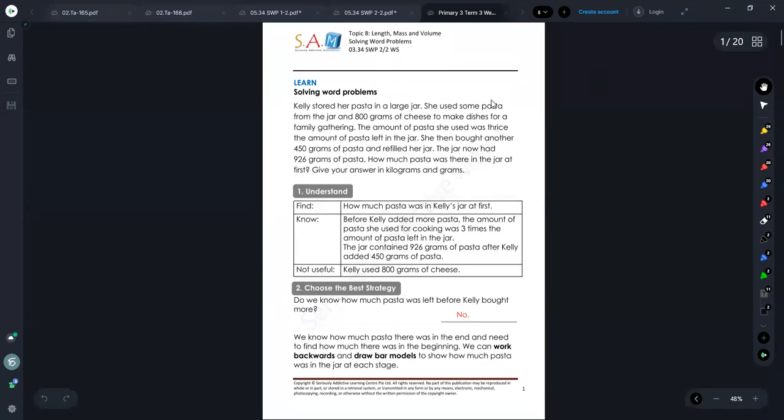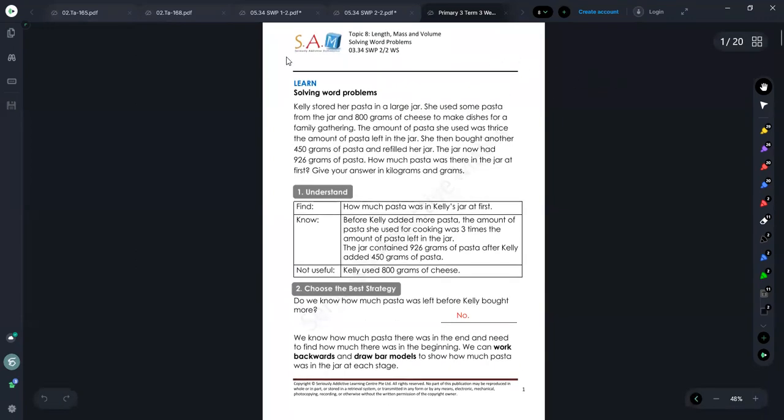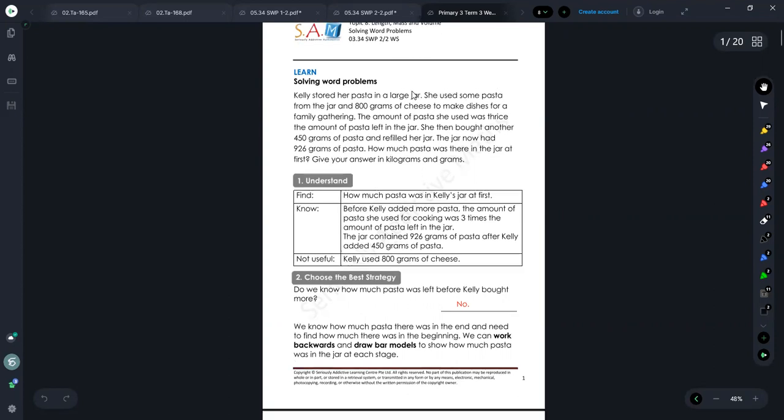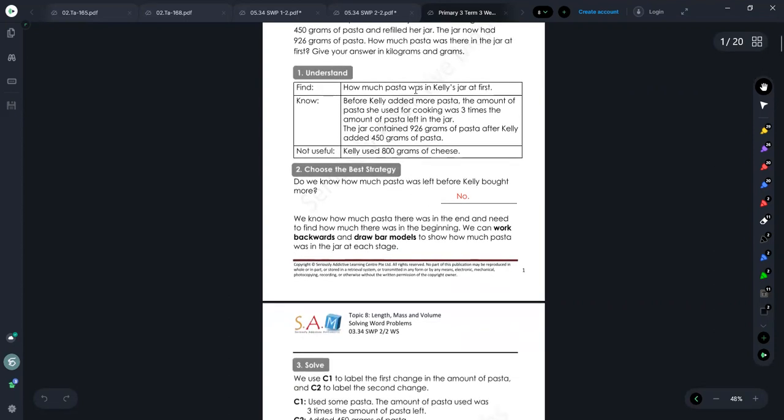Okay, so early on they have done book 1, right? If I remember correctly, they have done book 1. So we're going to do book 2 out of 2 for word problems, and this is for length, mass, and volume. The second booklet is on, what do you call that again? The heuristics. Now, for this booklet, the emphasis is on the change question.